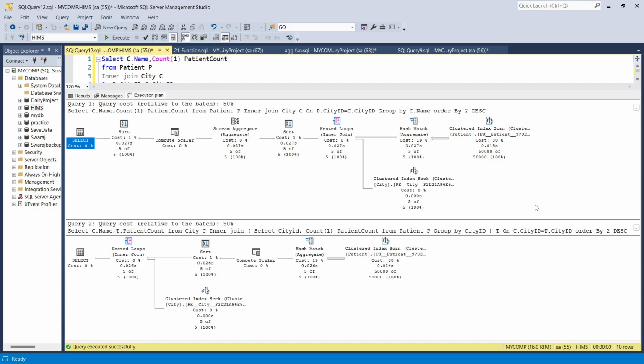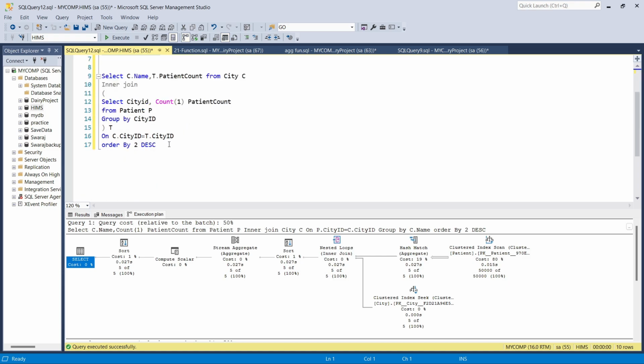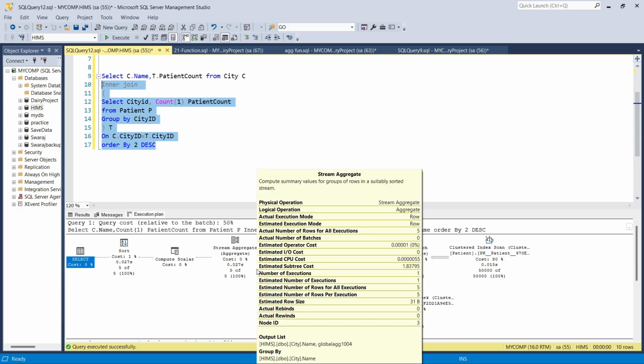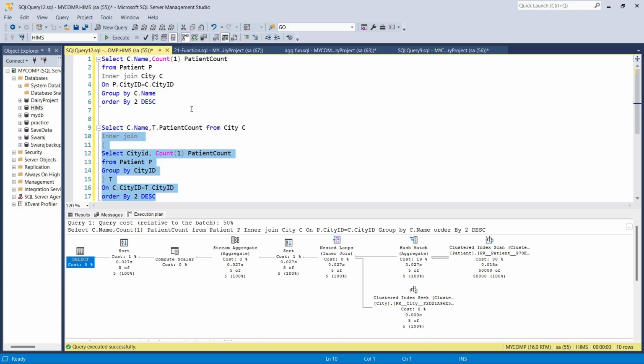So performance wise, this query is better than the other one, because there we join first and then group by, and here we already grouped by and then we are just joining. For small cases it is not showing much difference, but in large cases with thousands of records, definitely you will see some difference between these two. So performance wise this query is better.